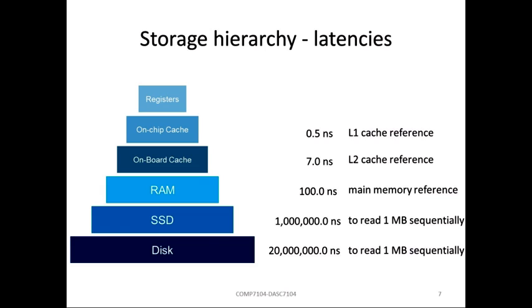And in order to understand the differences, let's look at some more numbers. Now, instead of price, we'll talk about speed of access or latency. So when it's about magnetic disks, well, for instance, in 20 million nanoseconds, we will read 1 megabyte sequentially. That may sound slow, because it's 20 million, or fast because it's nanoseconds, but we'll really understand what this means and put that into comparison later on. With 1 million nanoseconds, we'll read 1 megabyte of data sequentially. We'll also talk about what sequentially means shortly after. In 100 nanoseconds, we'll do a main memory reference. We'll access data in a specific address, let's say in main memory. And then 7 nanoseconds, we'll do a level 2 cache reference, or in 0.5 nanoseconds, we'll do a level 1 cache reference.